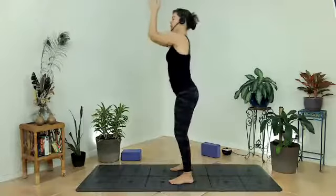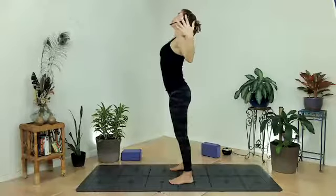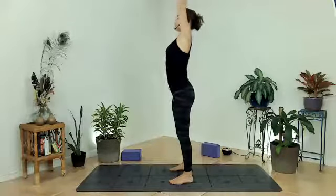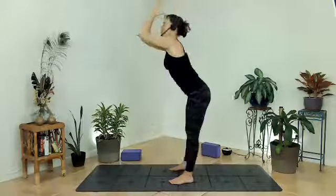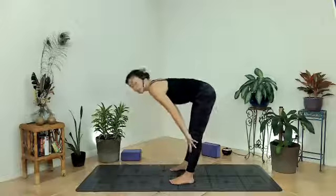Let's bring it all the way up. Inhale. Exhale, open. Positive. Inhale, reach. Exhale, hands prayer down the middle. Let's fold it. Let's inhale, lengthen. We're going to find plank.